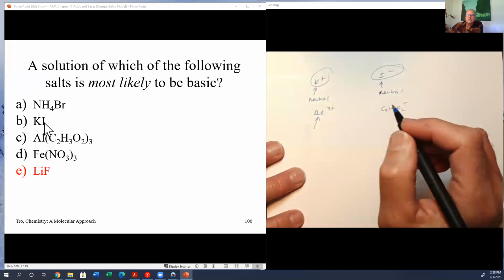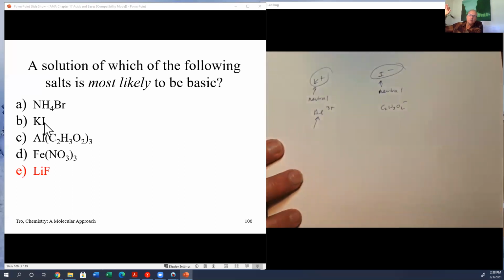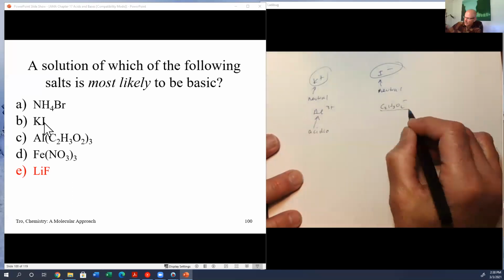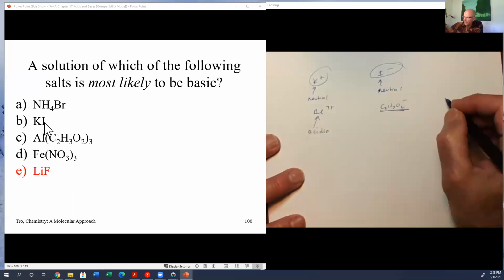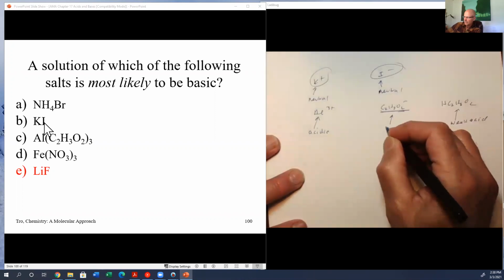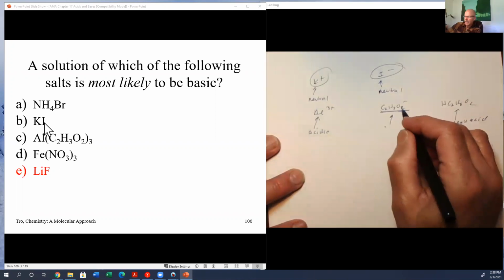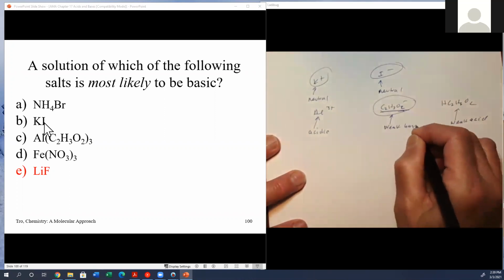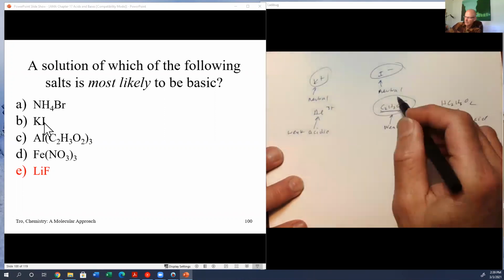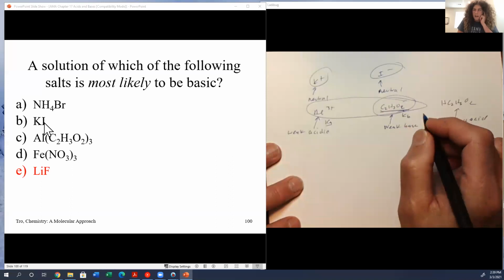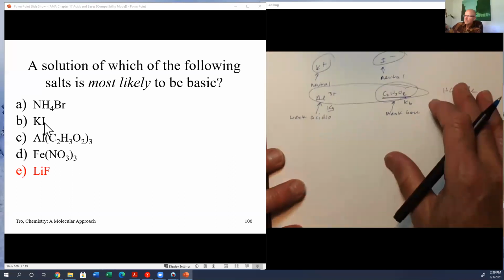All right. Now this one, Al3 plus is the cation and C2H3O2 minus is the anion. Okay. Al3 plus, ding, ding, ding, small highly charged metal, right? So what do you know about small highly charged metals? Acidic. All right. C2H3O2 minus is the conjugate base of HC2H3O2. HC2H3O2 is acetic acid. It's a weak acid. So what can we say about that? We can't tell for the compound, but what can you say about this anion? Weak base, right? This is a weak acid, this is a weak base. So together, you can't tell without more information. You'd have to compare the value of Ka to the value of Kb for these, okay? Whichever one's bigger, that's the one that would dominate.